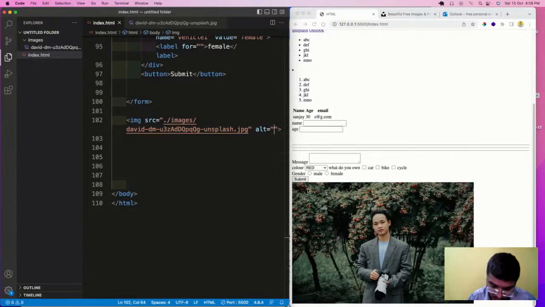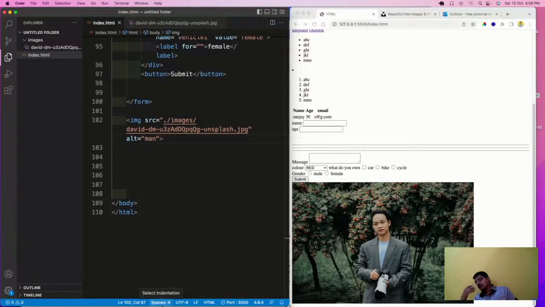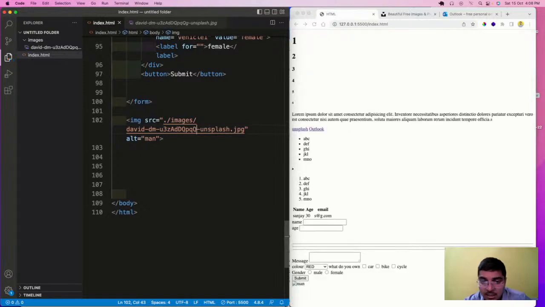And in the alt, you always have to write the name of the image, because sometimes it happens that the internet connection goes slow, or it suddenly breaks down, and your images will not get loaded. For this, the alt will help you out. See here what has happened.